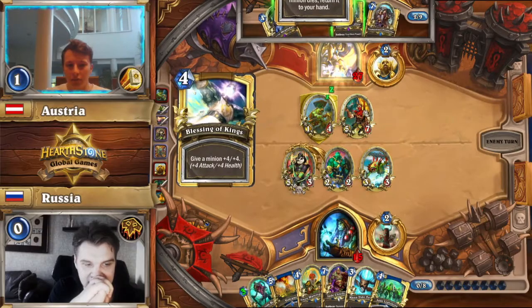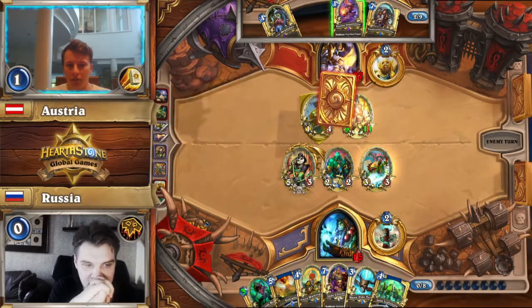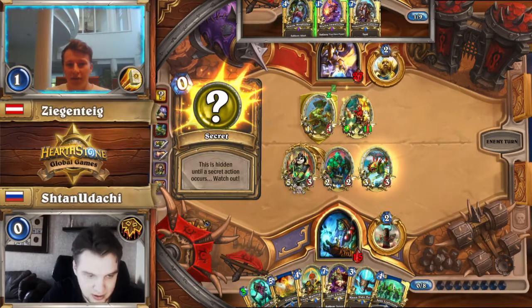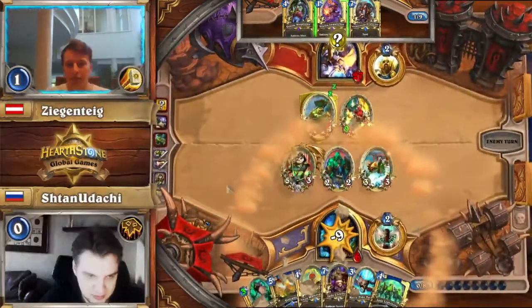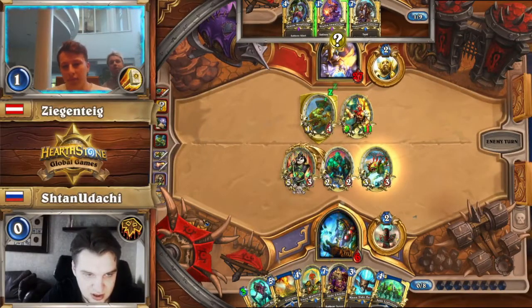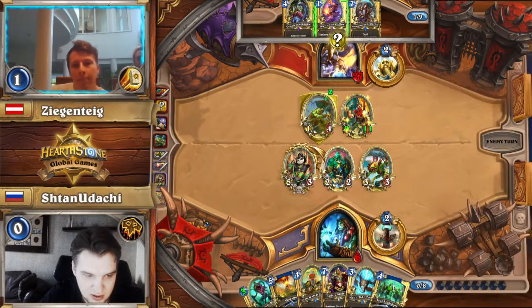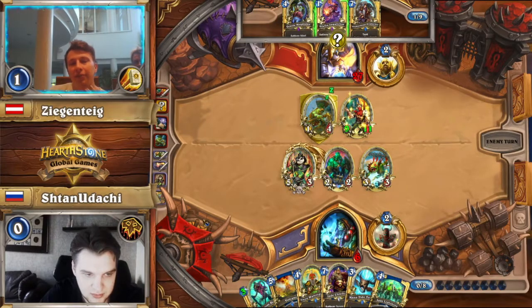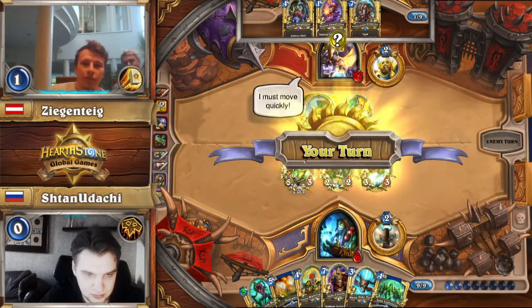Blessing of Kings, though, is going to make it a 9/11. 6 mana 9/11 is not bad. You said 6 mana minions were bad, Soto. It's a 9/11. Sorry, I forgot all about this giant pile of stats on 6 mana. It's the last time I trust your stats. Mm-hmm. What is the secret, by the way? Is it Kodo? Yeah. Okay.